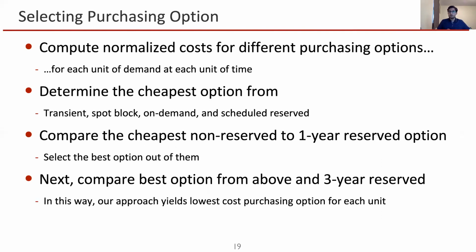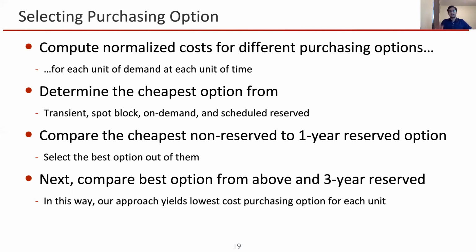Now that we have talked about how we compute different normalization options, let's talk about how we consider these purchasing options in an order. The order matters because, for example, if you pick a reserved VM, we have to use it for an entire year. Hence, we cannot use any other option for that entire year for that resource demand. So first, we start with no commitment or the lowest time commitment and move to a higher time commitment when it comes to picking a resource demand here.